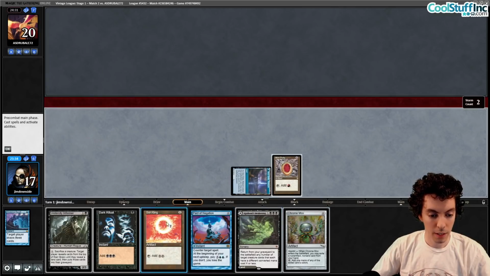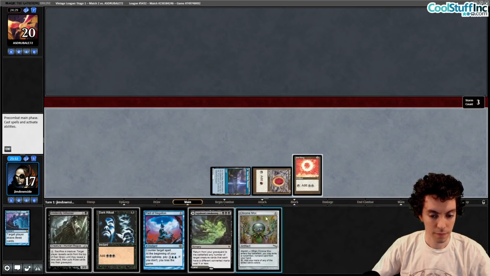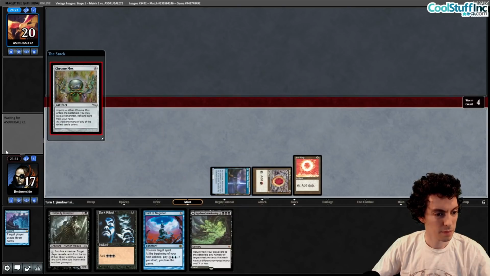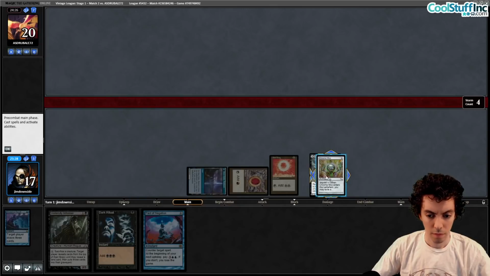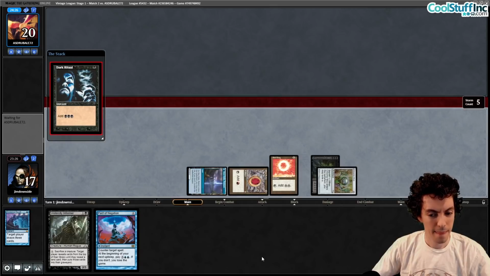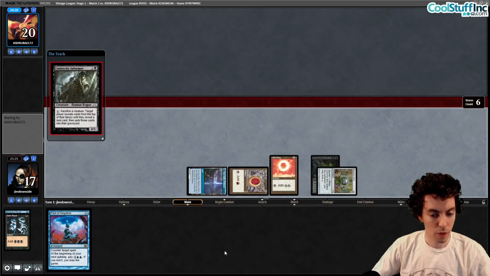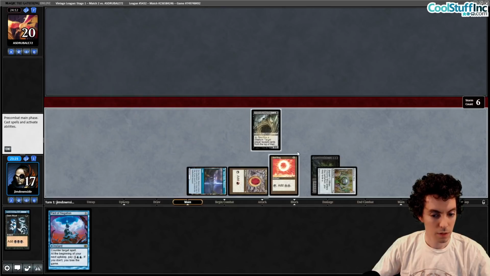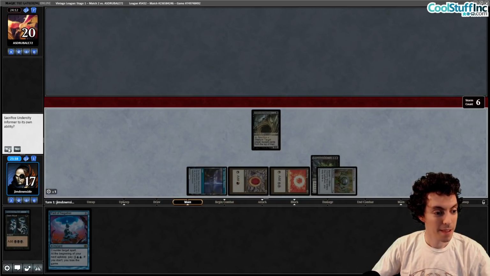Chrome Mox, Imprinting Awakening. Play Dark Ritual. Play Informer. Activate Informer, targeting myself. Yes, please.